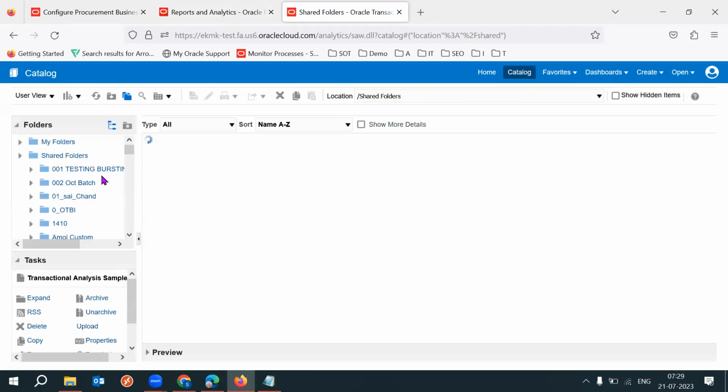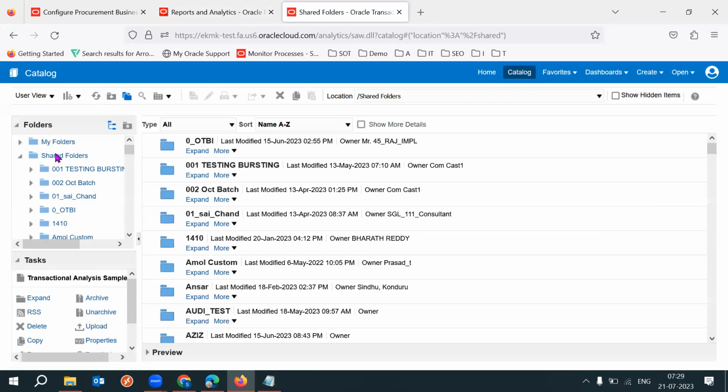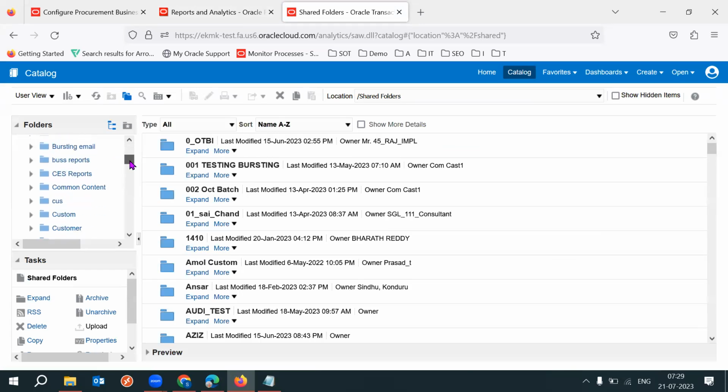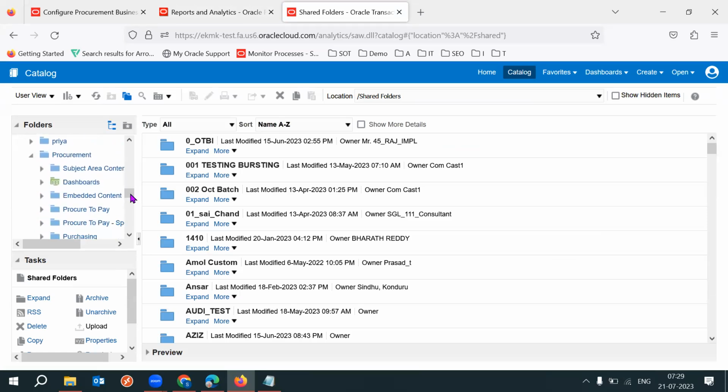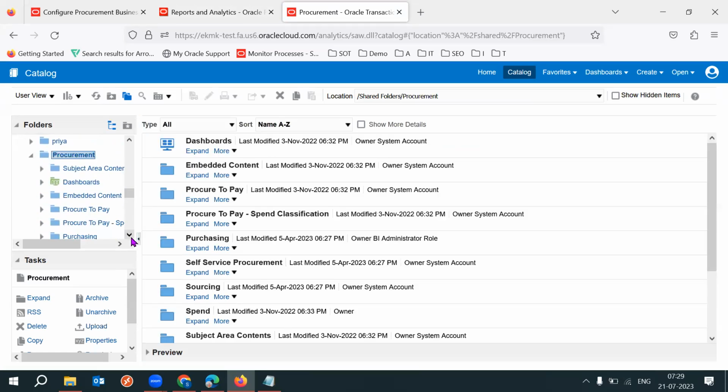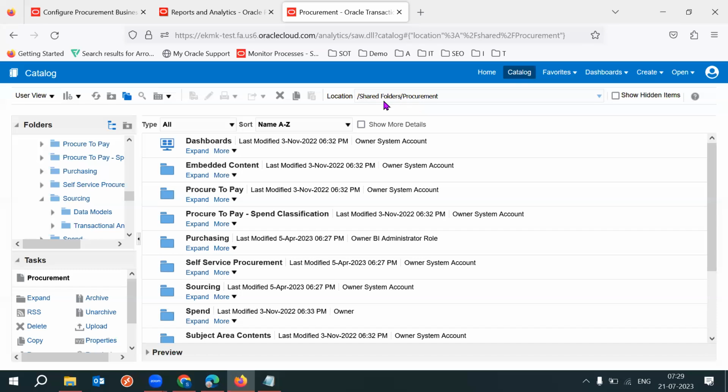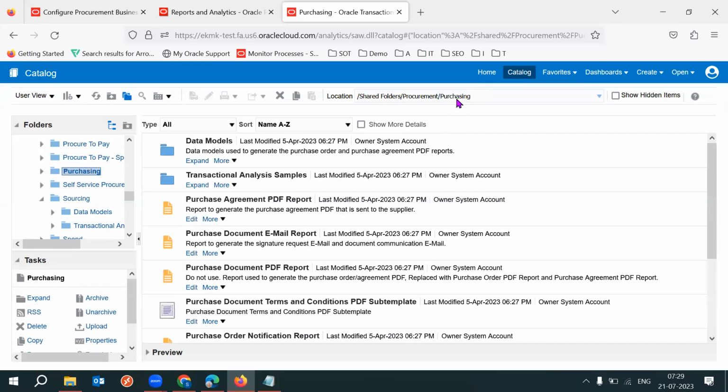So here from the shared folder, you can navigate to the procurement. From the procurement, if you click on purchasing, you can see the path here, shared folder, procurement, and I'm selecting the purchasing now.